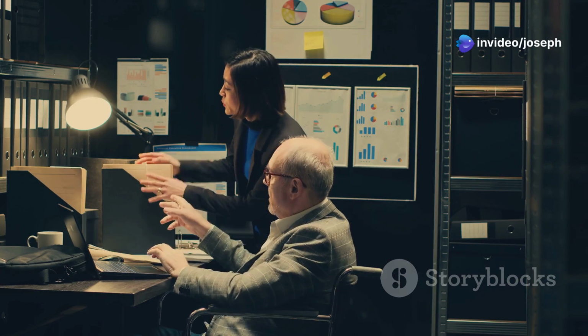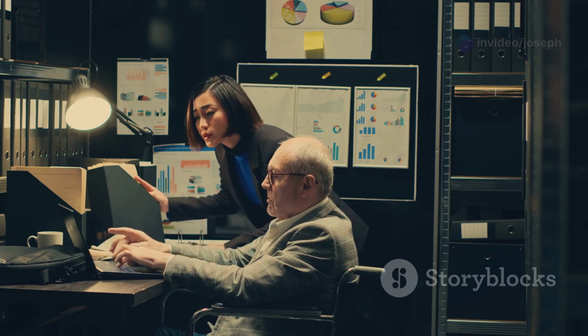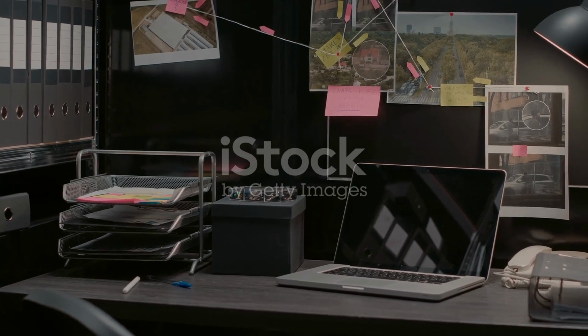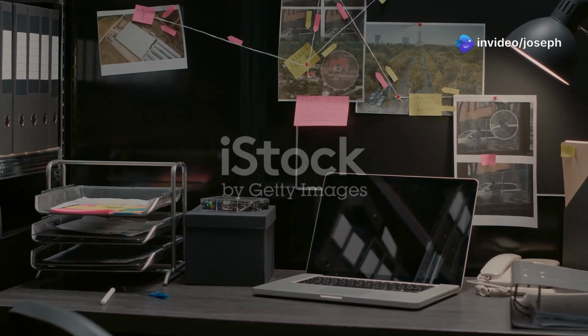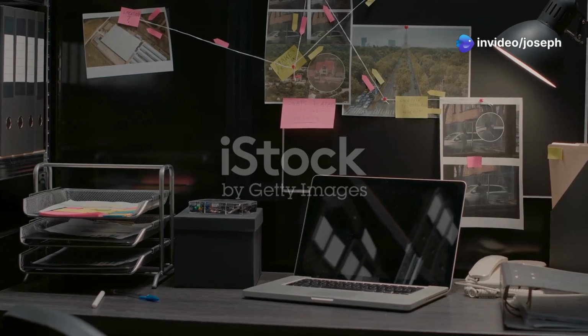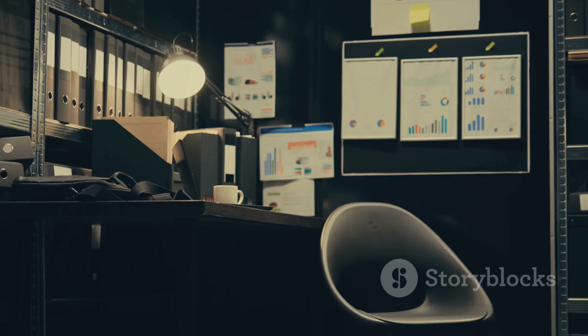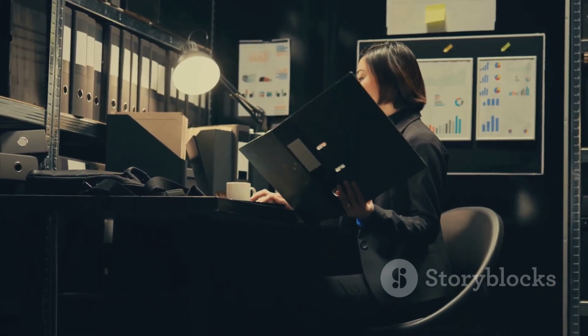And whether you're working in a law enforcement setting or in the private sector, this space has to meet some serious requirements. Let's start with certification. A legit lab must follow strict guidelines to ensure its findings are consistent and legally defensible. In the US, accreditation from the ANSI-ASQ National Accreditation Board, also known as ANAB, is a big deal. They audit labs to make sure the processes, security, and results meet the standard.